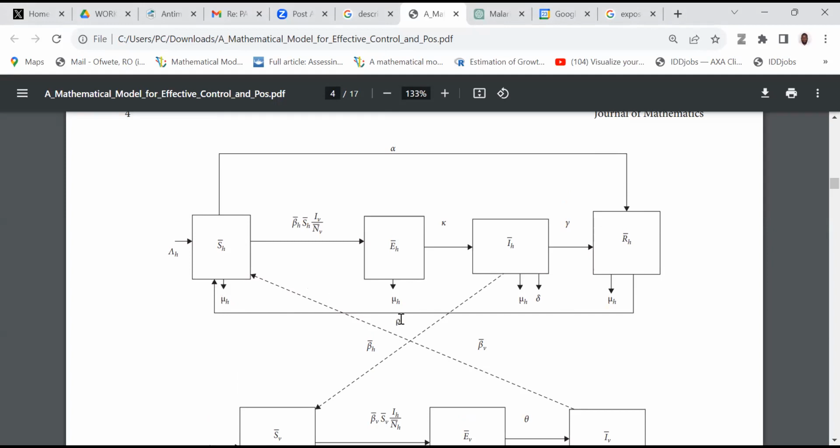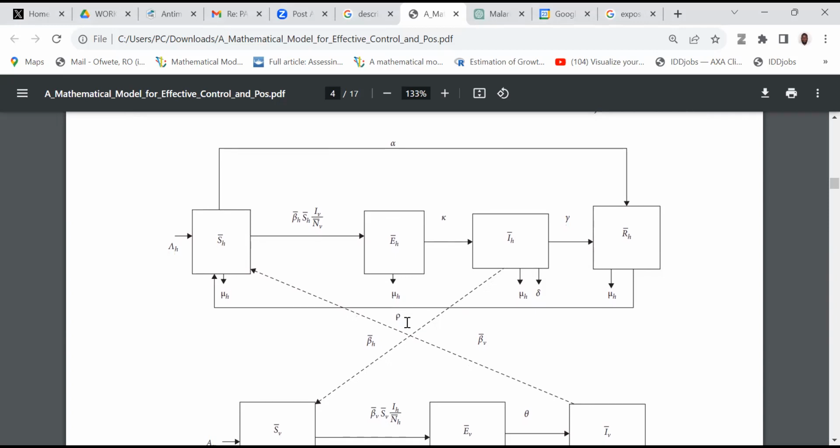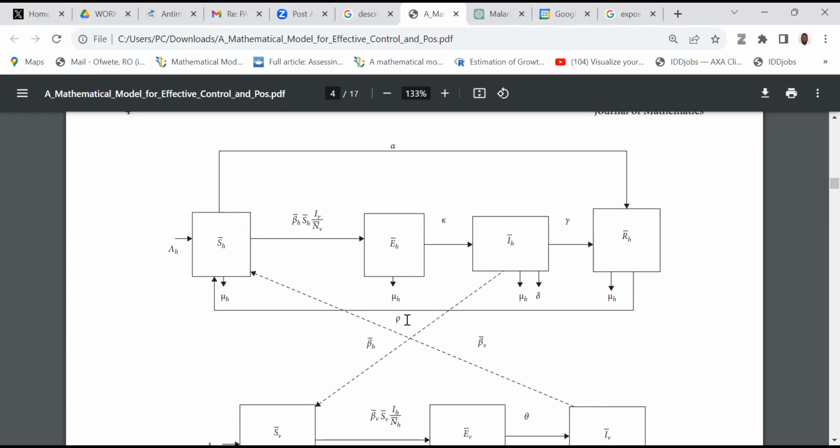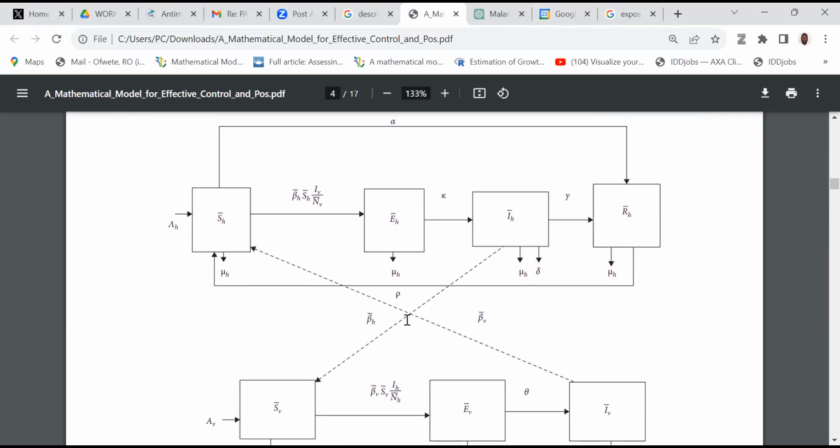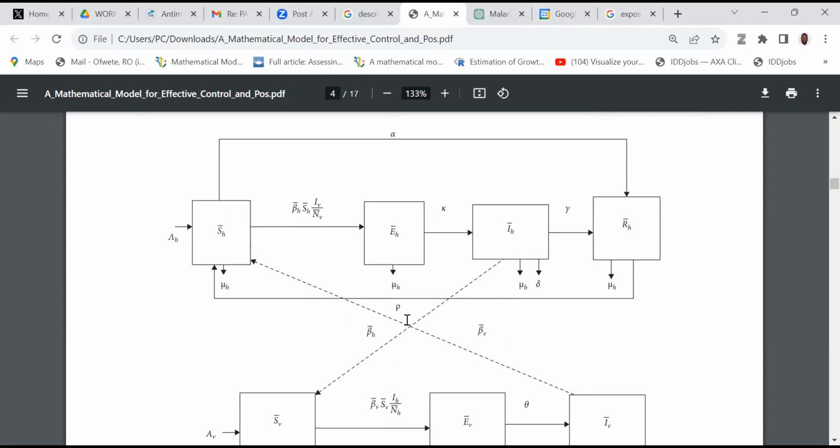And remember, we said that the rate of waning of immunity, the rate at which a recovered person goes back to the susceptible, is an inverse of the duration. So I expected to see 1/D instead of D. That was the catch, just to tell us that it's an inverse of the duration of time. Is that clear? Yeah, for me, it is very clear. Thank you so much.